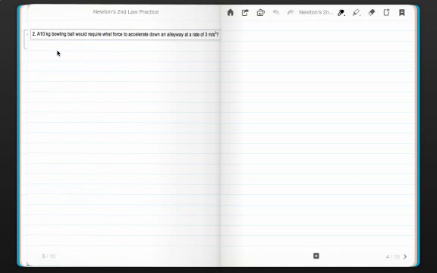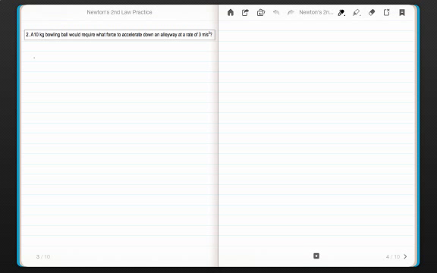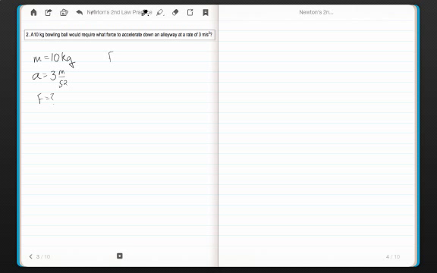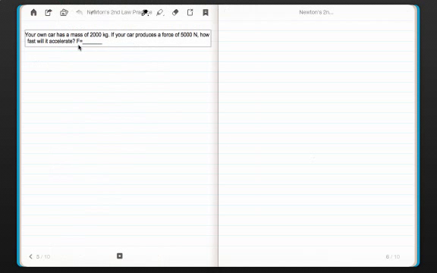Okay, second problem. Just like the first one, I'm going to start off the problem by writing down what the problem gives me. The problem gives me the mass is 10 kilograms and the force is what it's looking for, and the acceleration that is given is 3 meters per second squared. So with that little bit of information, we have F equals ma, plug in 10 for the mass and 3 for the acceleration to get a total of 30 newtons.